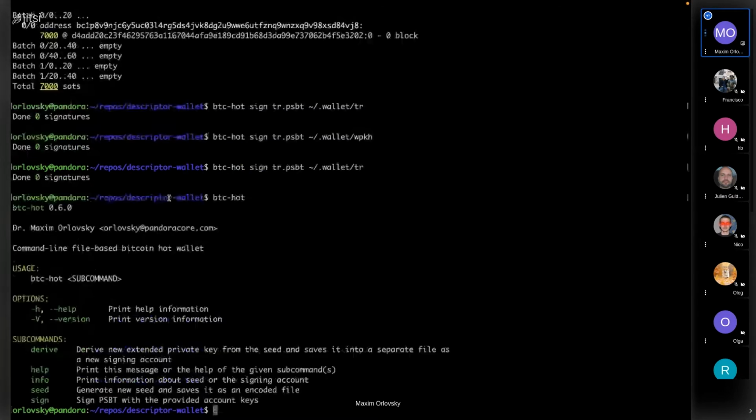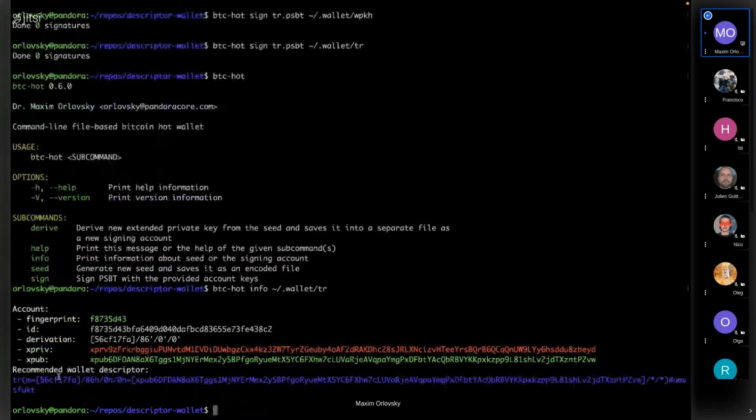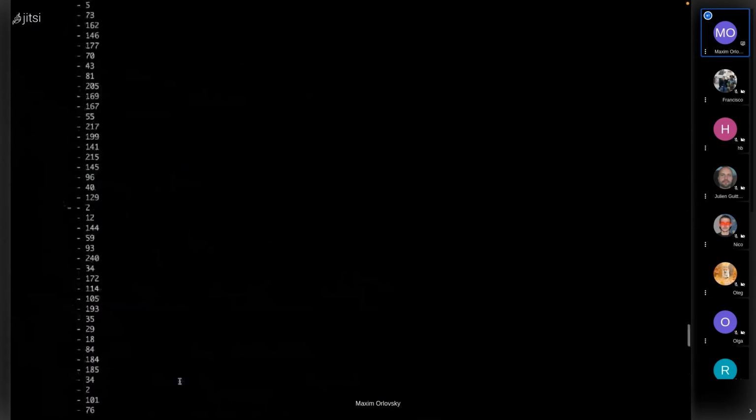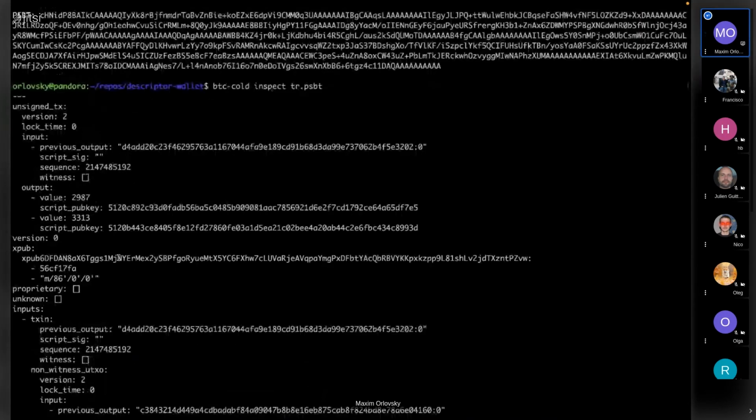I just need to get the info about the wallet, just to check that the Taproot wallet is the correct one. So we have the same Taproot descriptor, yes. From what I see, the X public key is 6DF, this one, and here we have this X public key as well.